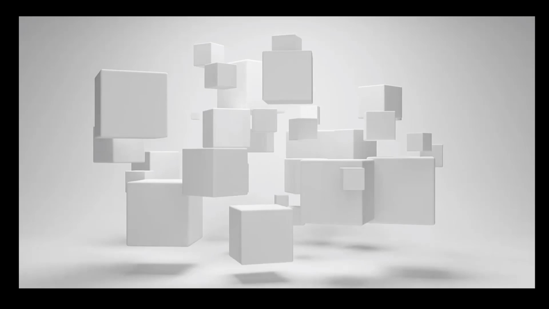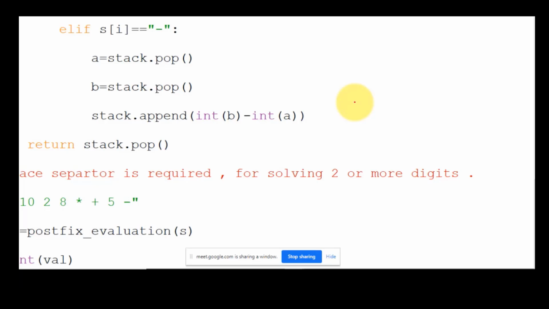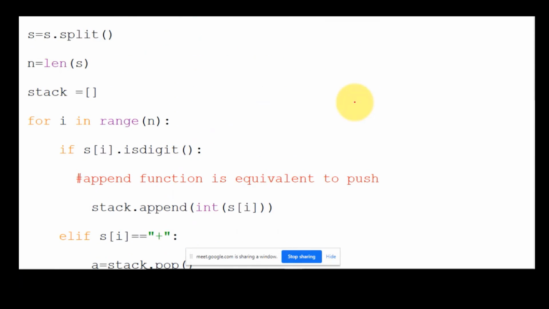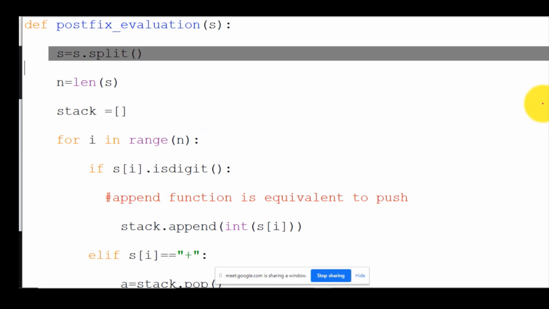Okay, this is now the actual program in Python. I'm using the Python IDLE. Here we're splitting the expression, and then we had the for loops, then determine if it's a number.